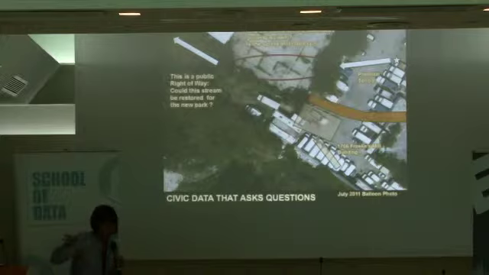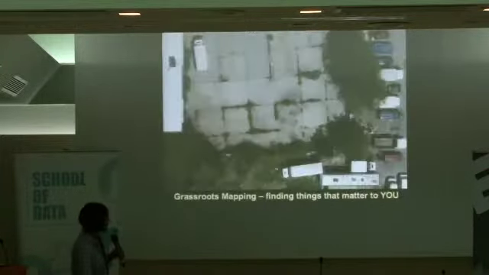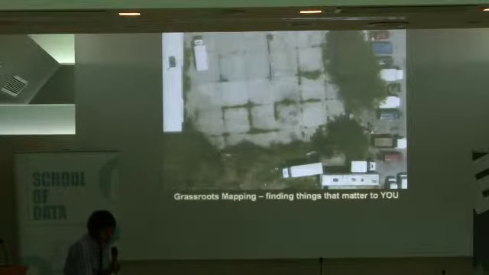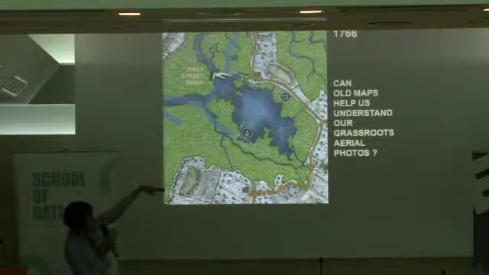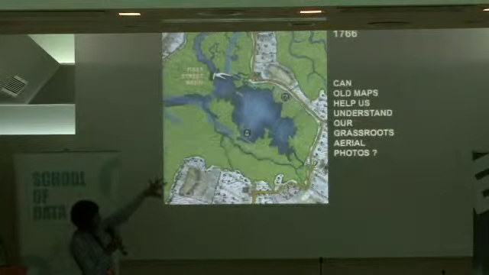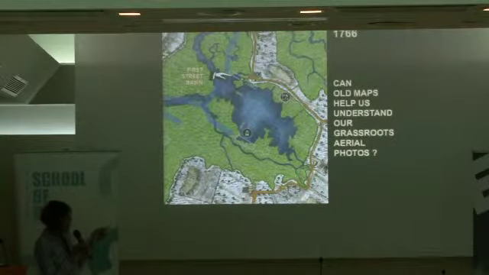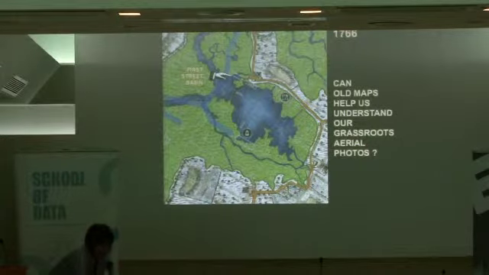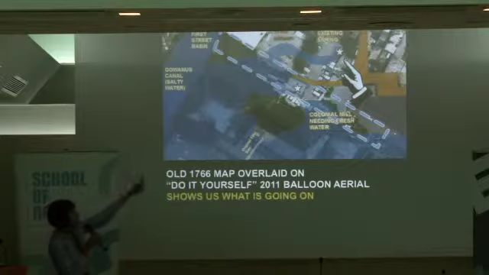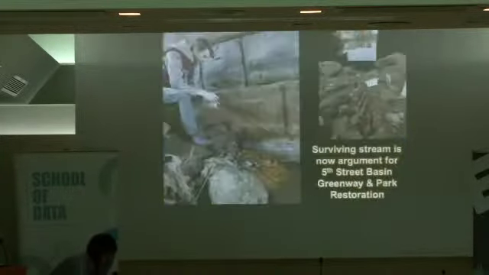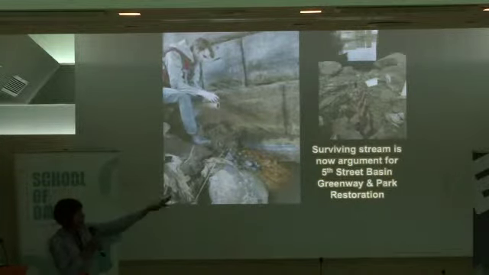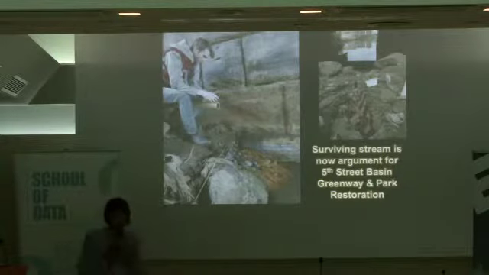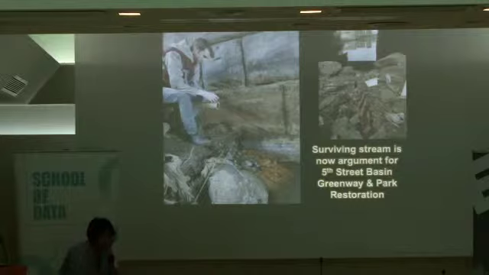After you've taken your data, you analyze the photos, and you see that there's a pattern of growth of plants. So that's an indication that something is going on. You take your data, and you overlay it onto a map that you have of the area previously, before it got built up and developed. So this is a map from 1766. That data will help them as a historic map to look at where the streams might have been in the past. And in this particular case, because they found a surviving stream, now they're able to negotiate restoration of the area, and that was a successful case.